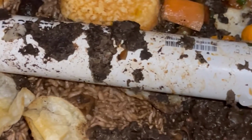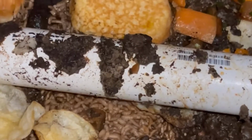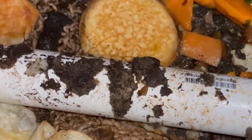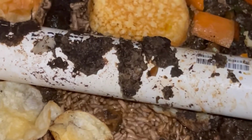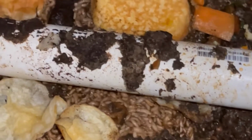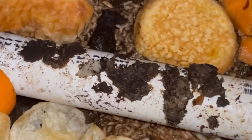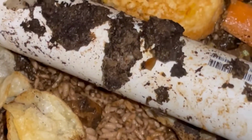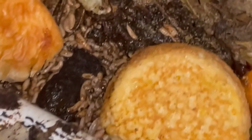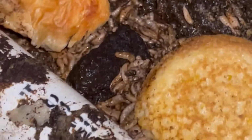And so then I dumped in 10,000 larvae that I got from a local company here in Texas that actually specializes in black soldier flies and larvae. And so I picked up 10,000 larvae from them, to reset the bin. And then, that's where we're at. And it is insane how much food these little guys and girls eat. I am astonished.